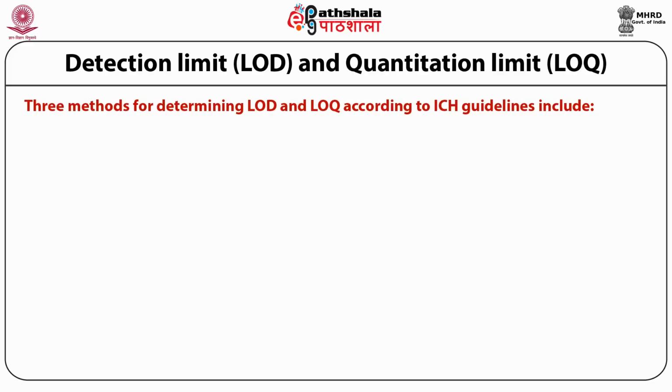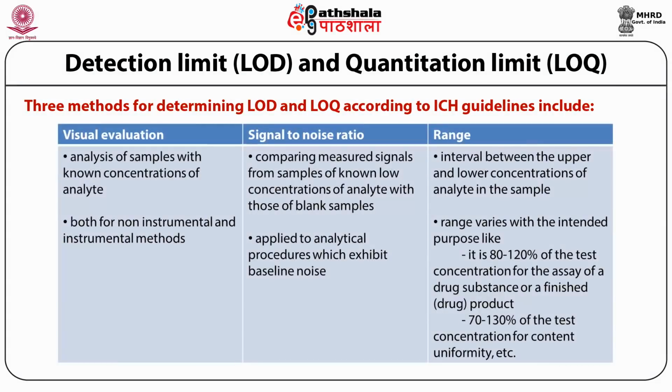These methods are, firstly, the visual evaluation. Visual evaluation may be used for both non-instrumental and instrumental methods. The LOD and LOQ are determined by analysis of samples with known concentrations of analyte and by establishing the minimum level at which the analyte can be reliably detected or quantified with acceptable accuracy and precision, respectively.